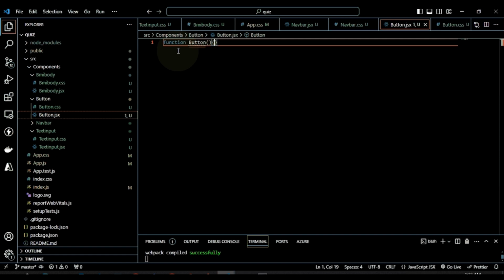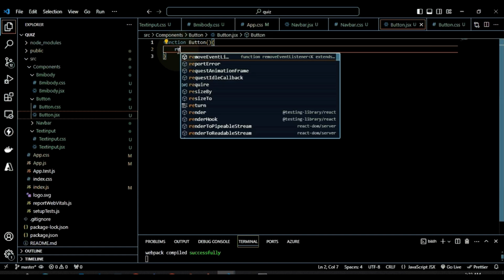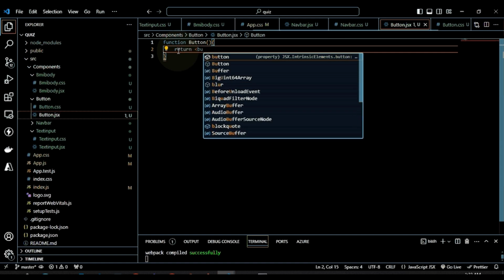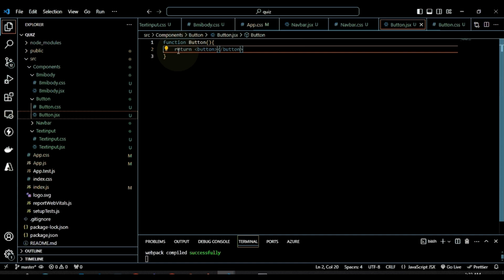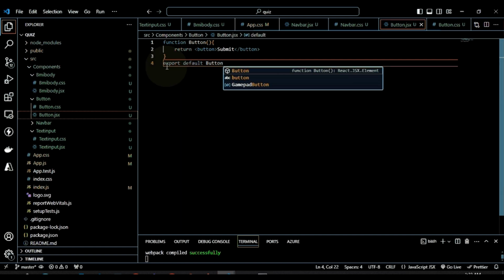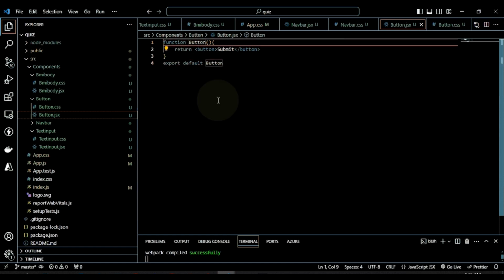Then call return. A button, I'm going to call it submit for now. Right. So let's put default button. Okay.